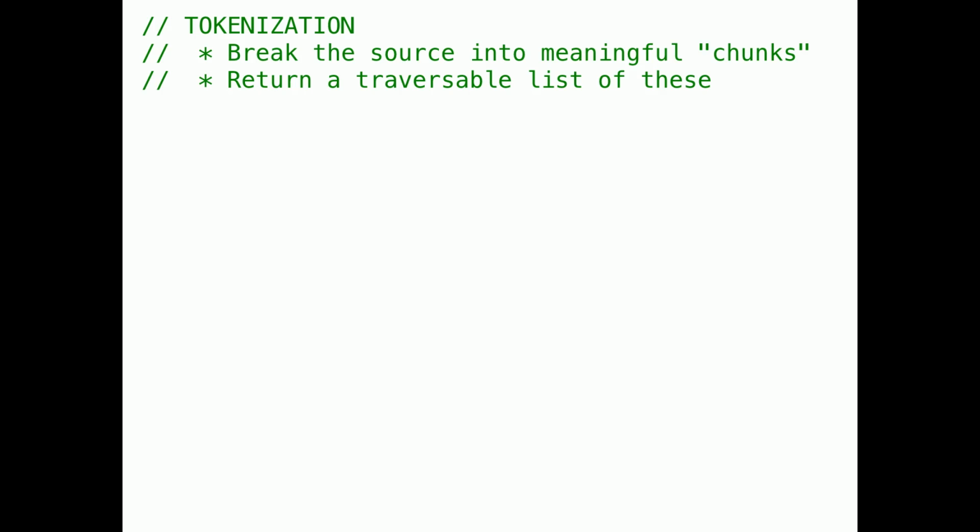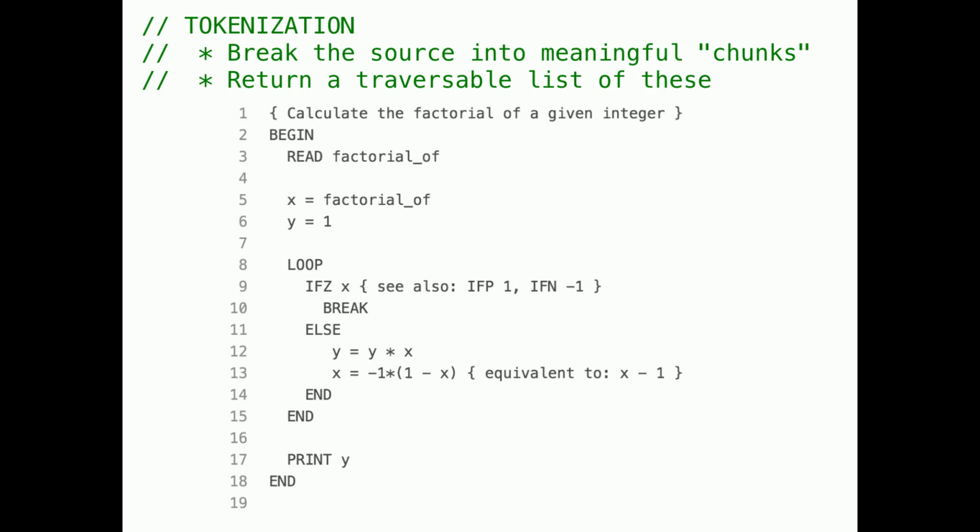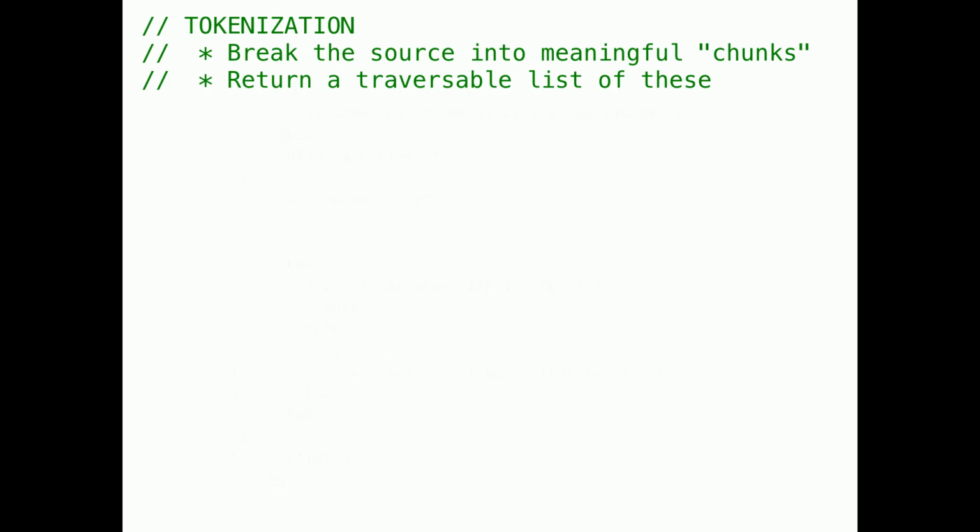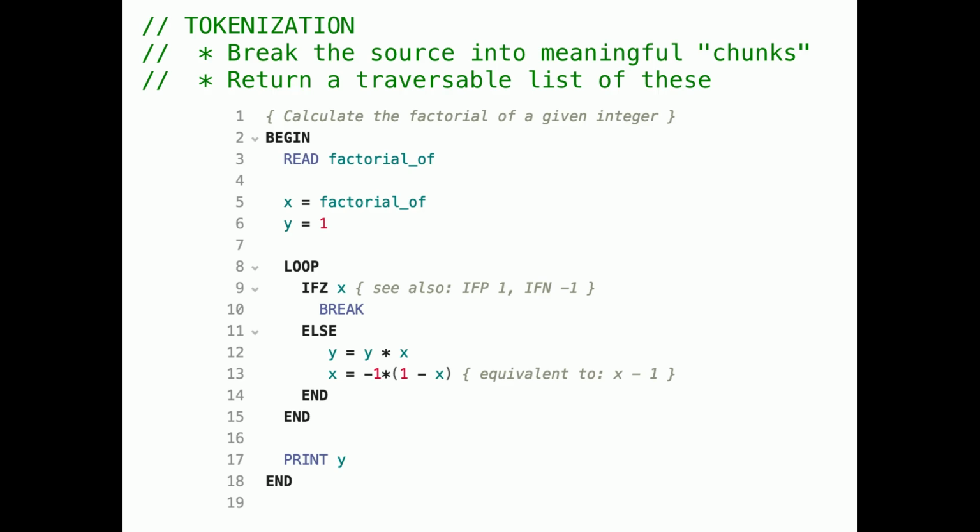So what does that look like? Well, when you and I look at source code, we don't see it as individual characters. We see it more like this. So we don't see a B, an E, a G, an I, and an N. We see the begin keyword. We recognize that as one atomic unit, and it has some meaning to us, which is that the rest of our Bitsy code, the rest of our instructions, are going to follow this keyword.